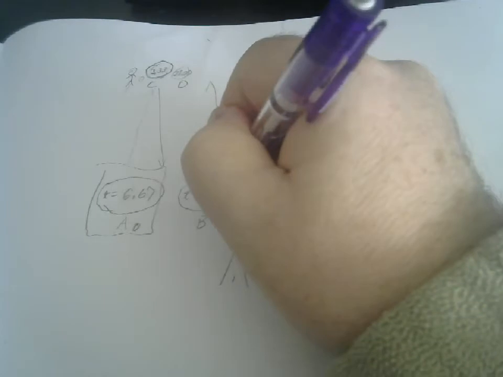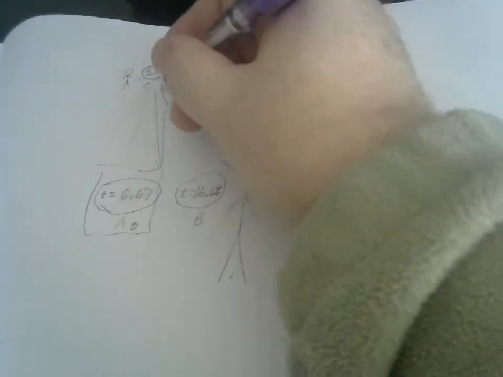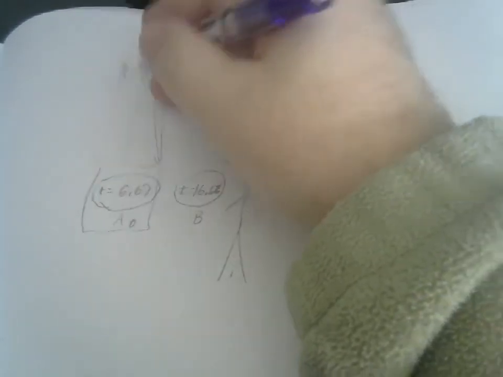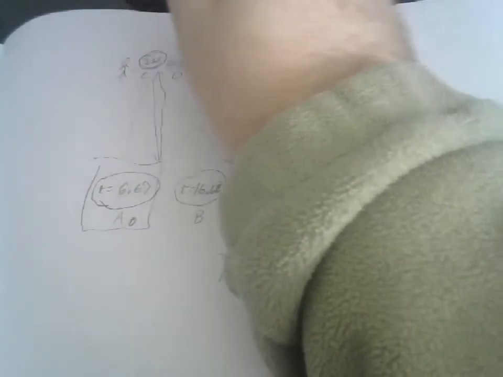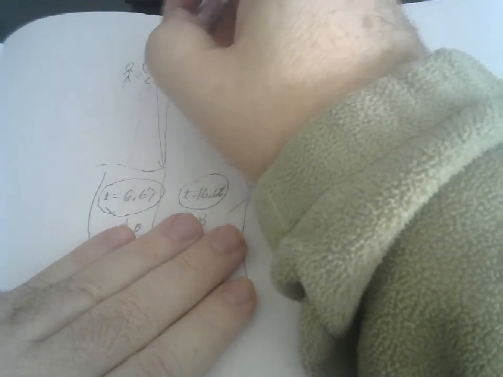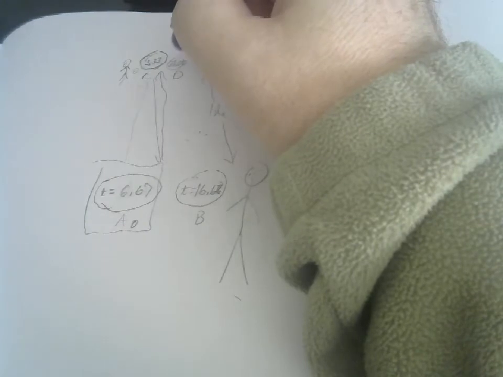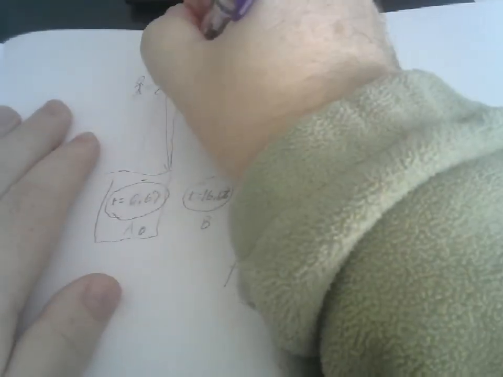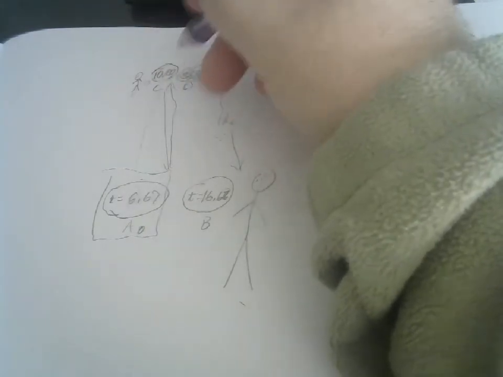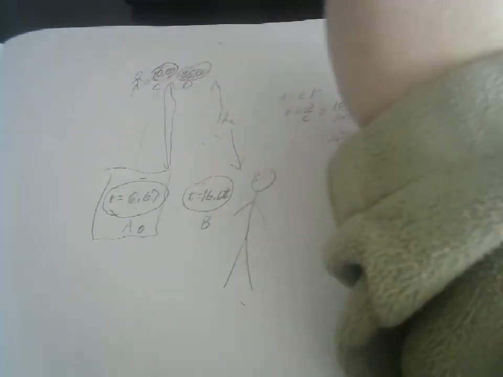Then the signal will come back here, and by the time it reaches back there, another 3.33, another 6.67 microseconds would have passed for him. I should have made that 30, so it would have been easier to work with. But anyway, 3.33, etc. This gain would be at 10, and this one would be at 35. So you've got those two clocks, and the rate of change for the two clocks is the same, but they would have different readings.